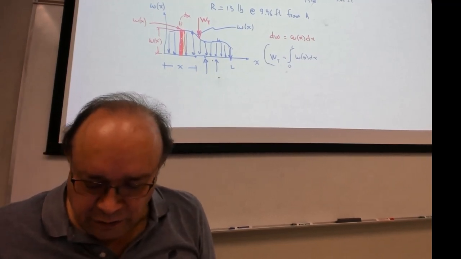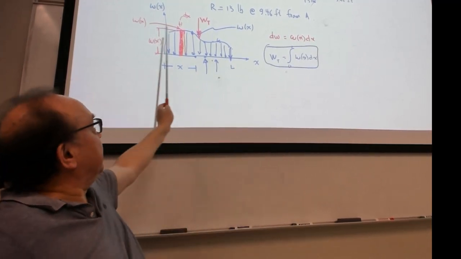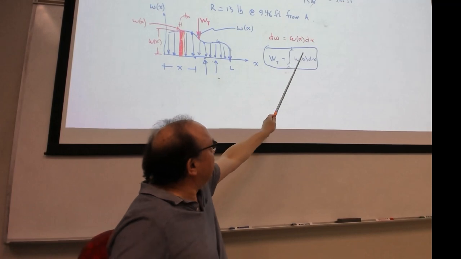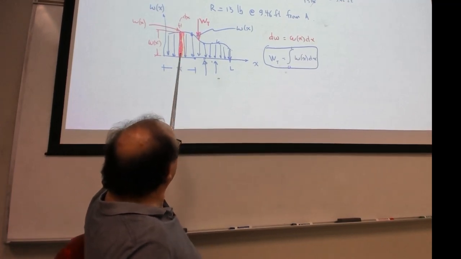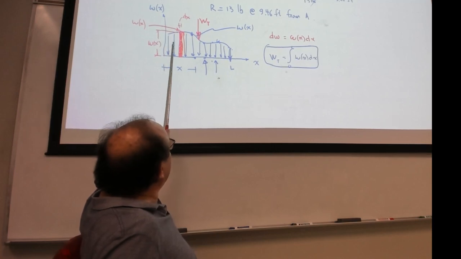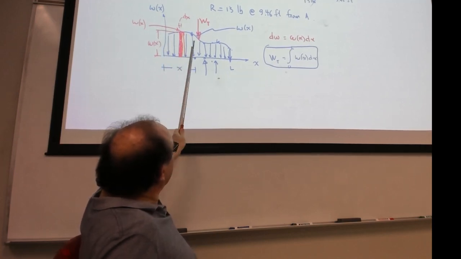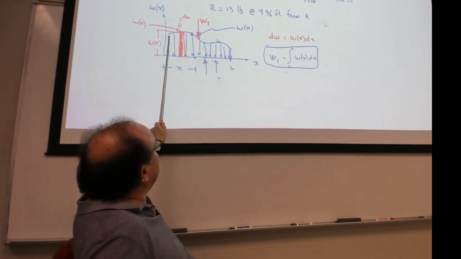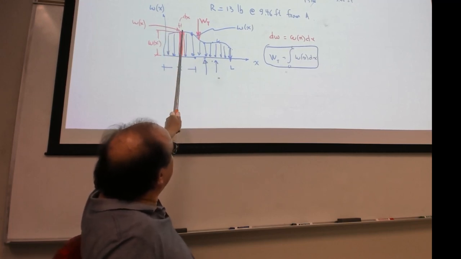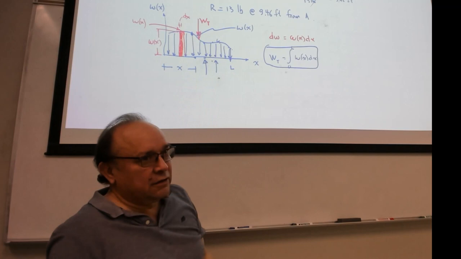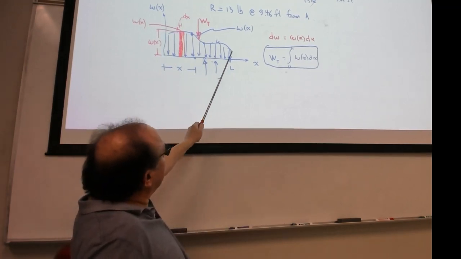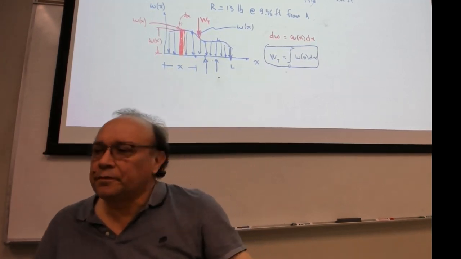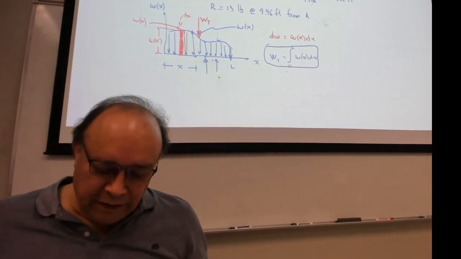This equation here is the area under this curve from here to here. We just integrated this differential, which is this rectangle, and the summation of all the rectangles like this one, from 0 to L. You are dividing this into an infinite number of rectangles that follow the shape of this function. So if you know the function of this distribution, you can get the total weight. It's basically the area under the curve. All right, so that's the total weight.